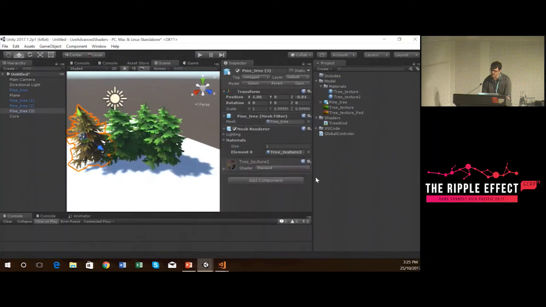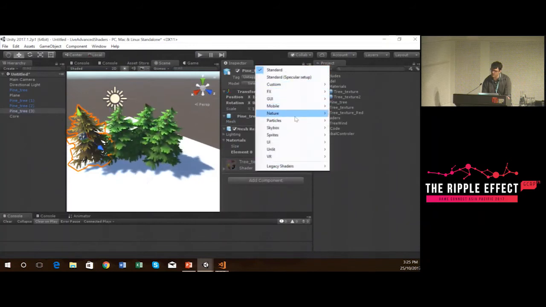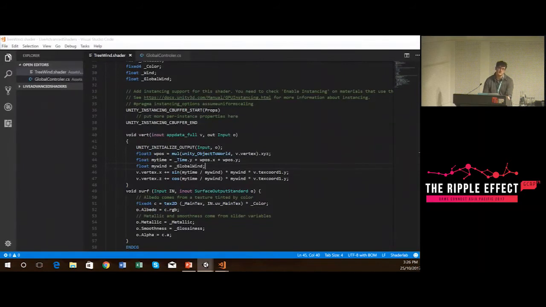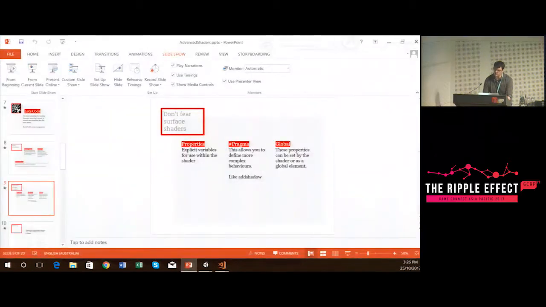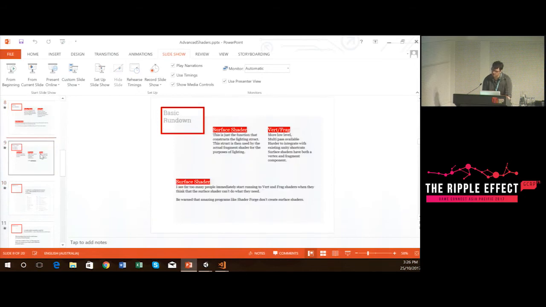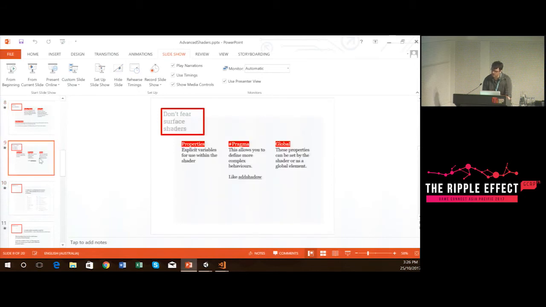And the other thing is now, because this is going to be set also to our tree wind shader, they're all pulling from the exact same global wind value. So now you can set those values globally across your whole project. Nice and super easy. So that's probably just the first concept to show off and how ridiculously easy it is to do. And then we're going to start jumping into what you can do with that that's even more cool. So, where are we? Yep, so that's a global property set up across the whole project.